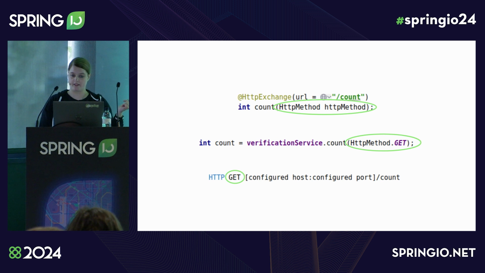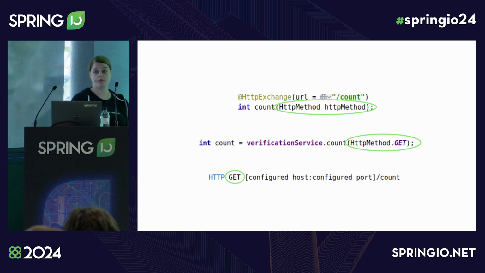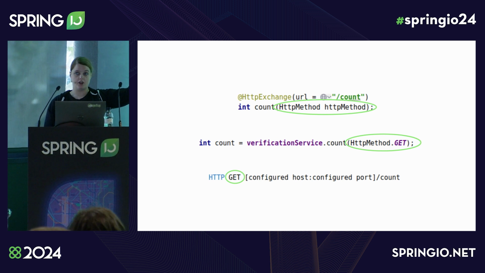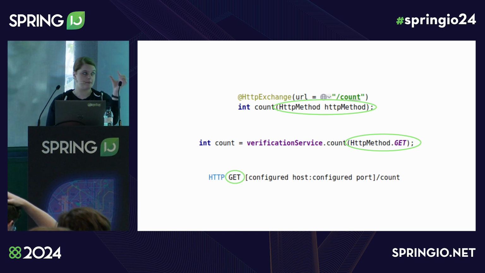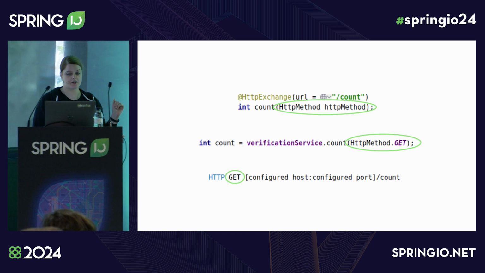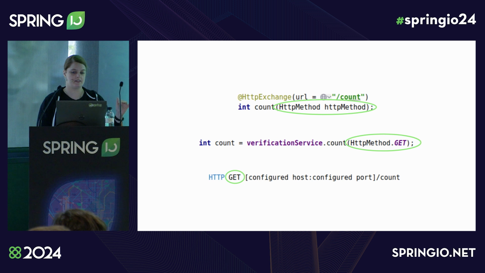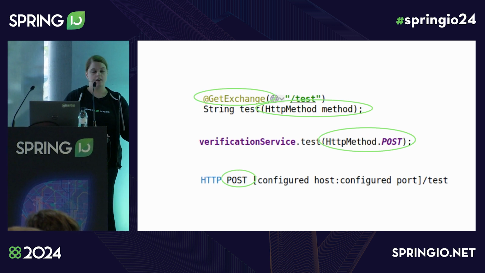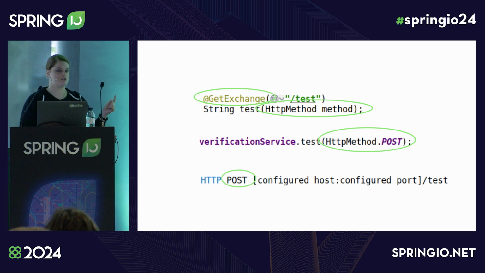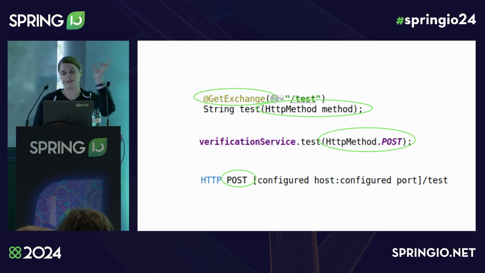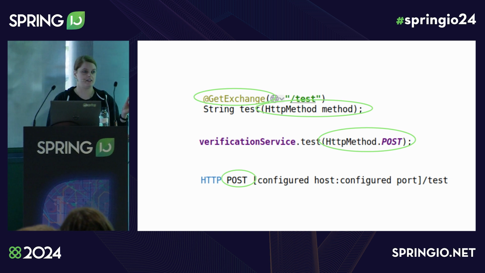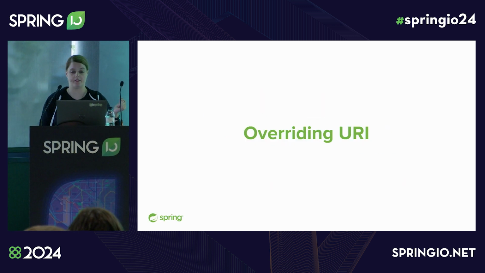When it comes to parameters, the first thing that you can pass is the HTTP method. So actually, if you have an HTTP exchange, you either need to specify the method in the attribute, or you set a method as the argument. And then when you call it, you pass it, and you get the right method called. What is fun about this is that you can actually override the method during the calls. So even if you make a GetExchange, but you allow passing the method as the argument, you can, while doing the call, decide to send it with a different method.